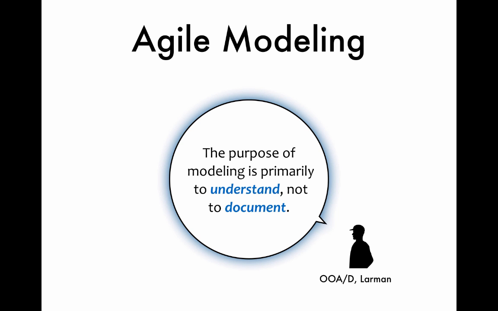In Agile Modeling, diagrams may be kept on file as records of a particular meeting or design discussion, but they're not meant to be official documentation that thoroughly describes the code and is kept up to date with the code. Agile modeling often goes hand in hand with iterative development, which is the topic of the next video.